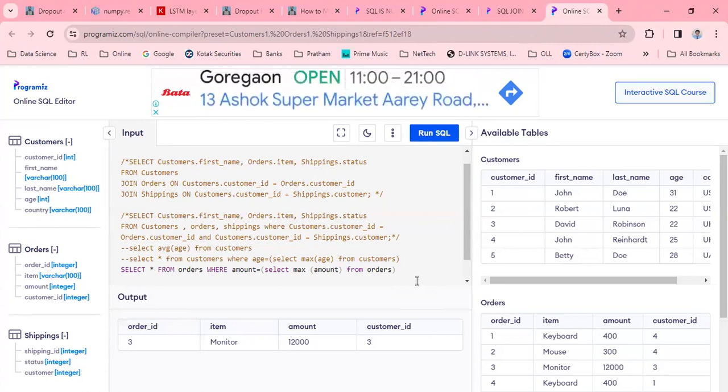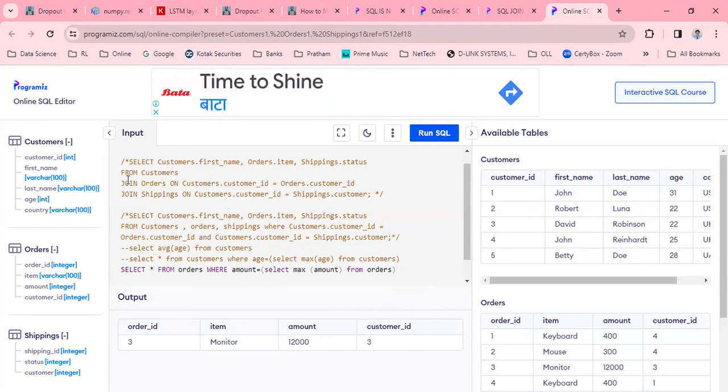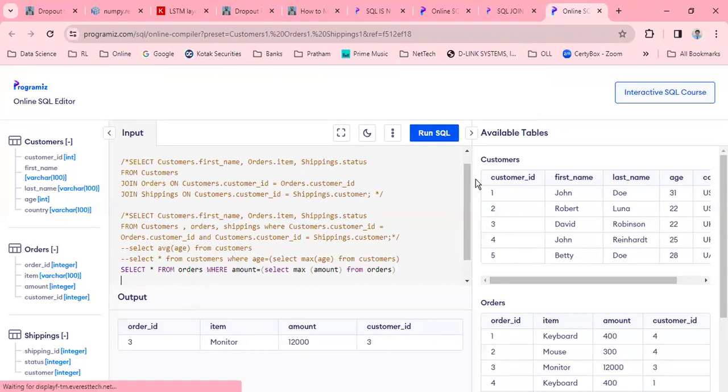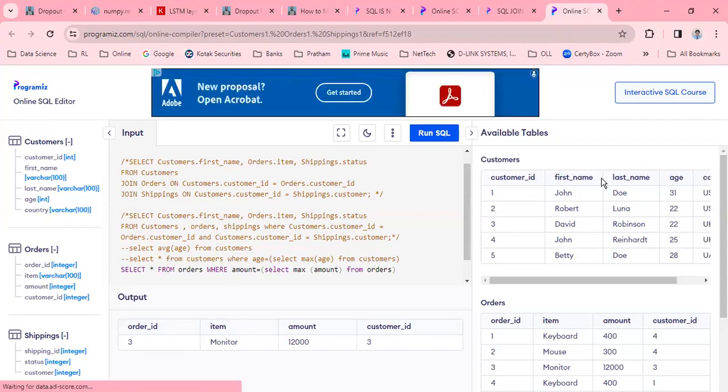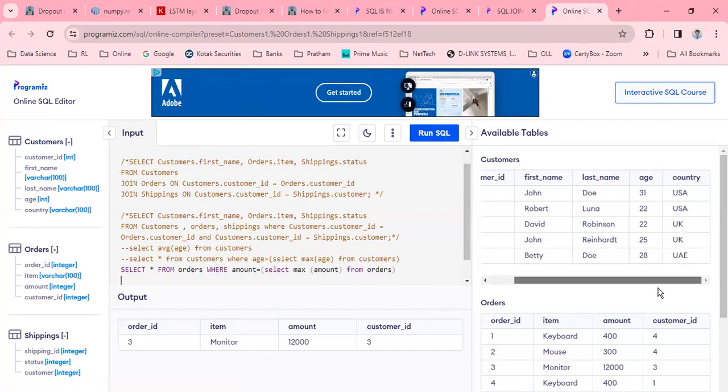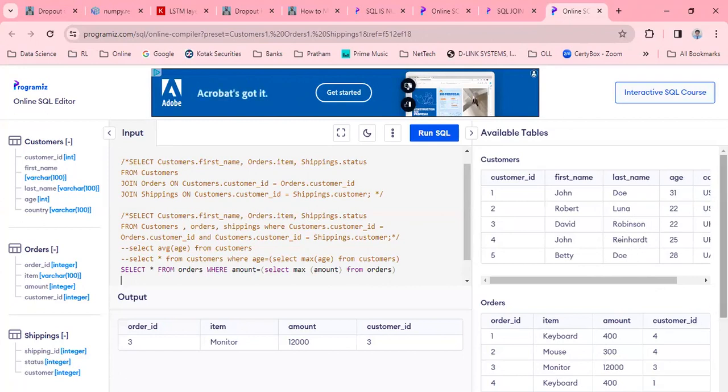You can use this kind of query, which is already used for joining two tables, right? But in the where condition, you have to put maximum amount. Just try. You have to join only two tables, not three tables. Then I want only the maximum amount from the orders. So I want to see customer name, first name, last name, which country he is from, and what is the order amount and what is the item he has ordered. How do you write the query? Just try for 2, 3, 5 minutes. We'll discuss and we'll write a query.